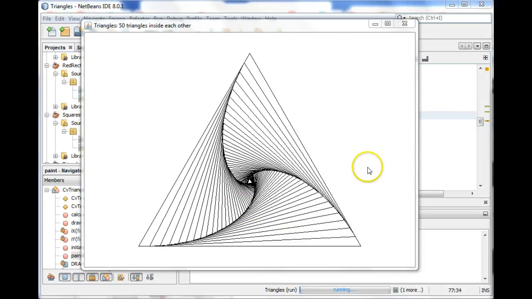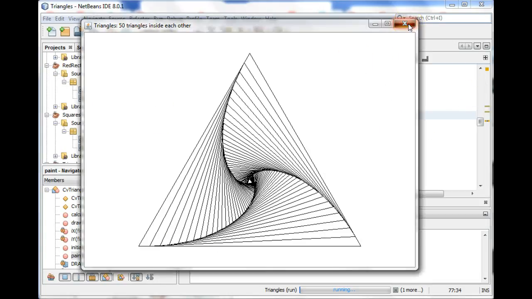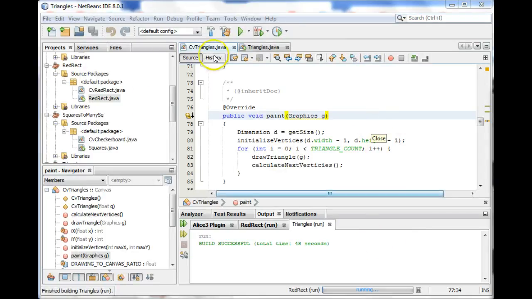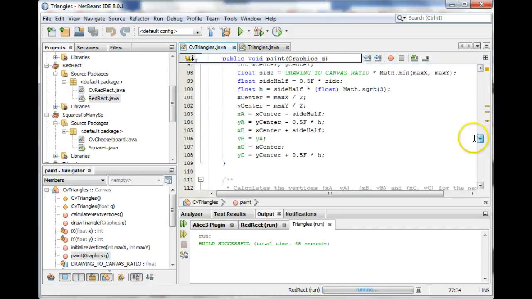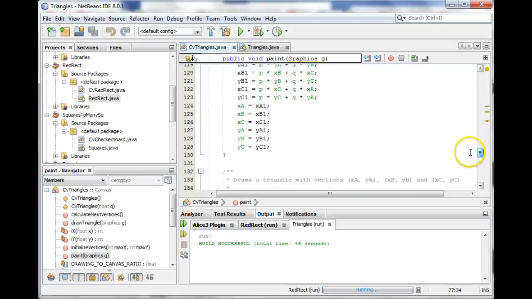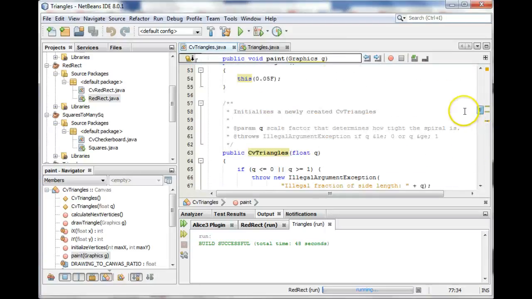In all those instances, basically the operating system sends a message to the Java virtual machine saying, hey, you better redraw it, or the JVM knows that it's been resized or whatever. It will call this paint method. But then we have all these other methods that actually are called from within the program, and that's what I'm going to talk about in the next video.